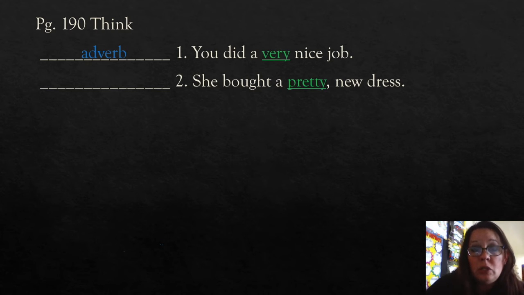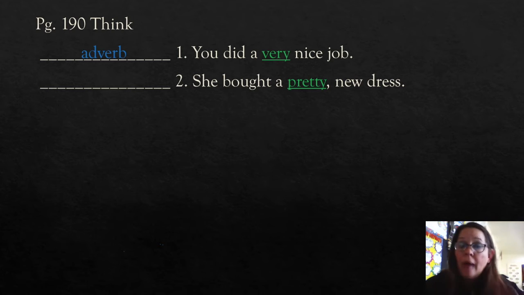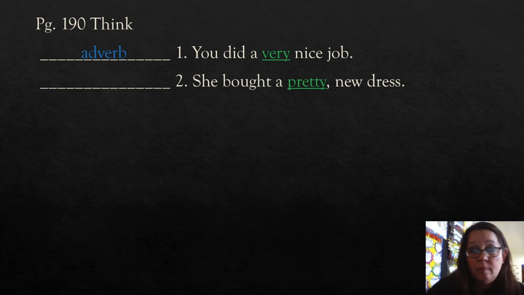Okay, let's look at number 2. Don't get used to some kind of pattern here. Just because you see 2 words doesn't always mean what you think it is. You have to read the sentence carefully. Number 2, she bought a pretty new dress. Pretty is underlined, so would that be an adjective or would that be an adverb? Well, remember, let's read these words with the noun and see what makes sense. She bought, so is it a pretty dress? New dress. Pretty dress, new dress. To me, that sounds like it's describing the dress. It's a pretty dress, and it's a new dress. So it looks like there's two adjectives there. So number 2 is adjective. Read the sentence carefully, boys and girls.